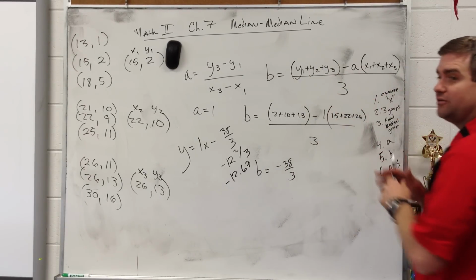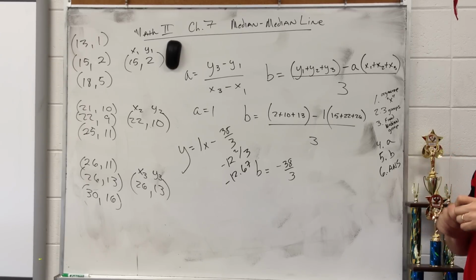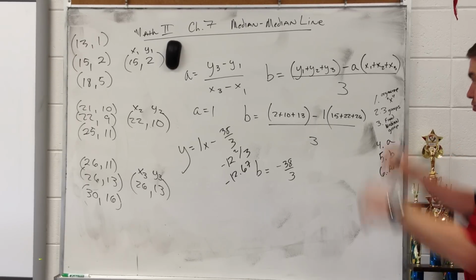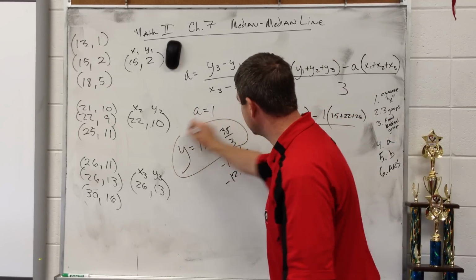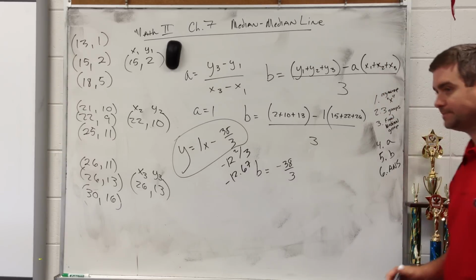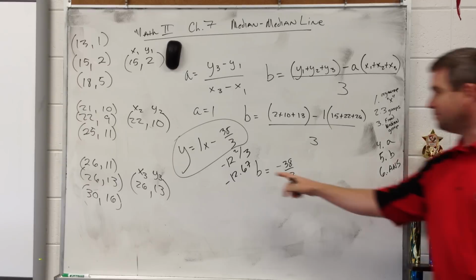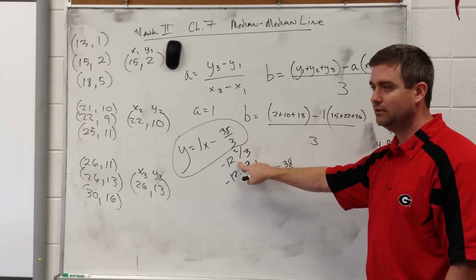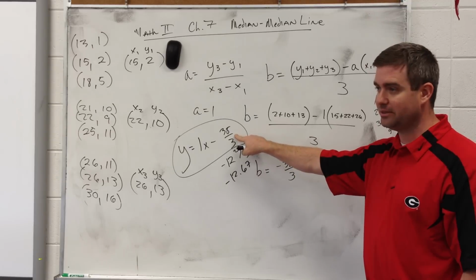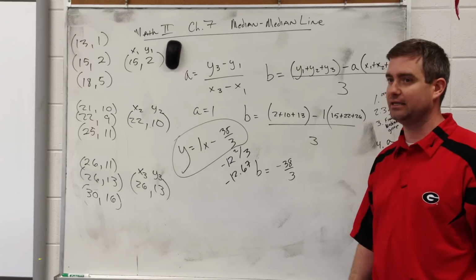Are they going to give you these formulas when they ask you to find the median line? No, they're not. They are not going to give you these formulas. You have to memorize them for the EOC. You plug them in, you solve, and then your answer is going to look something like this. Okay? Cam, question? So, on the EOC, which answer would you... It depends. I mean, in the coach book, they got this answer. So, I like algebra. The whole point is you can leave 38 over 3 like that. As long as it's reduced, you can leave it like that.